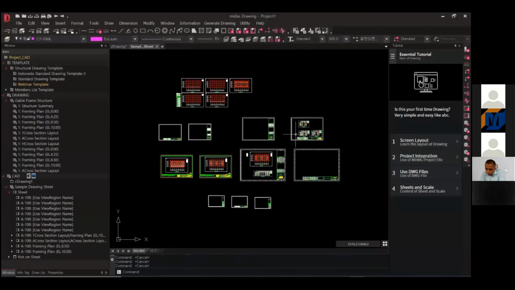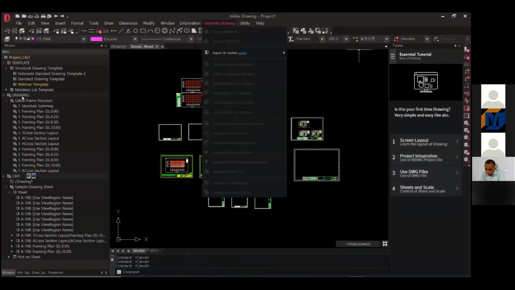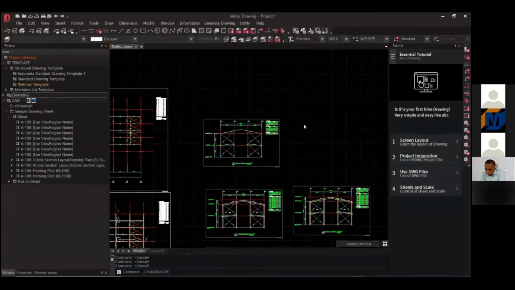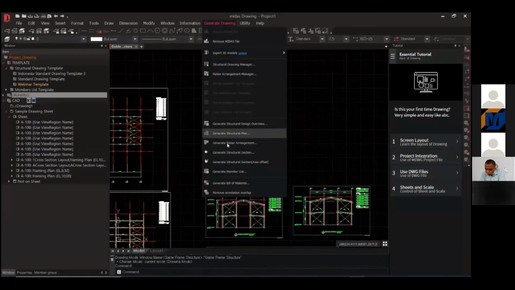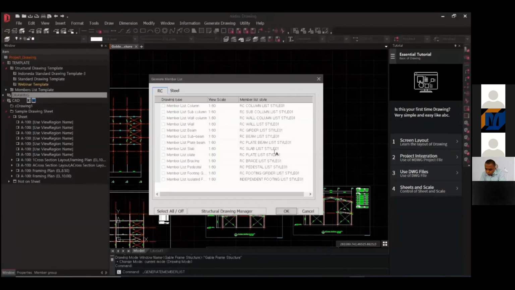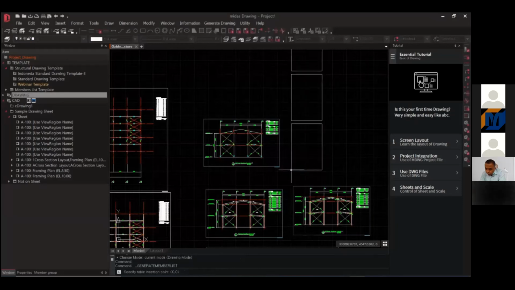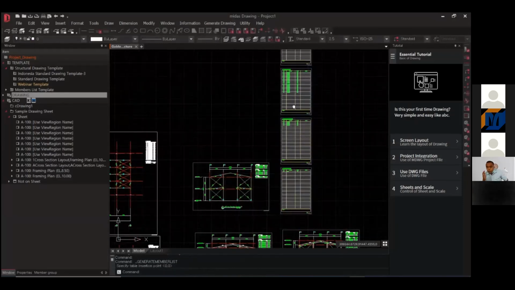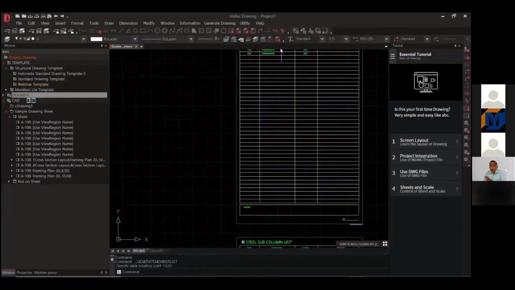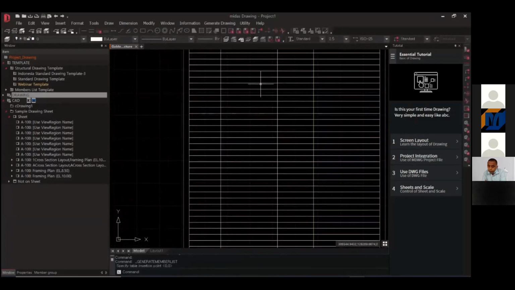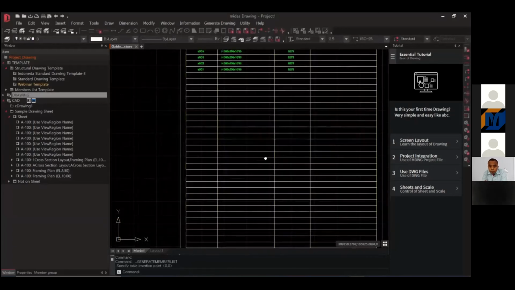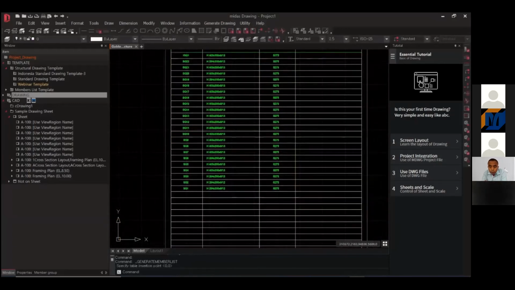Finally, let's create the member list and quantity in Excel format. Double-click the drawing mode on the tree menu again, and click the Generate Member List function. If you move to the Still tab in the dialog box, you can check the list of members to be created. Check the members in the Created List table.